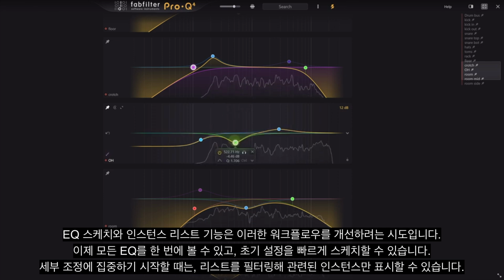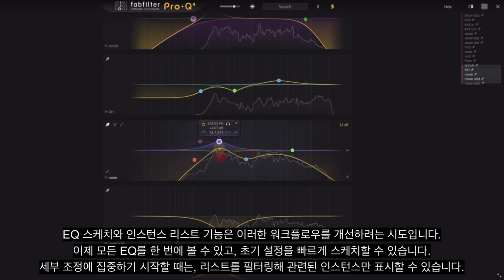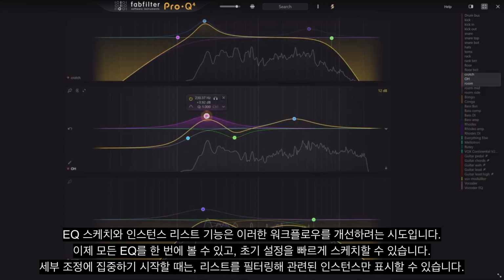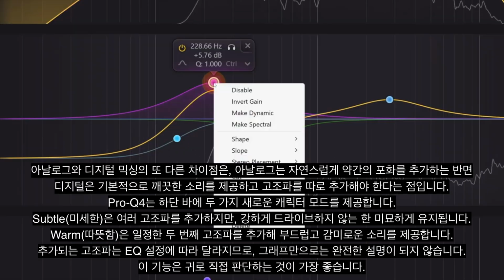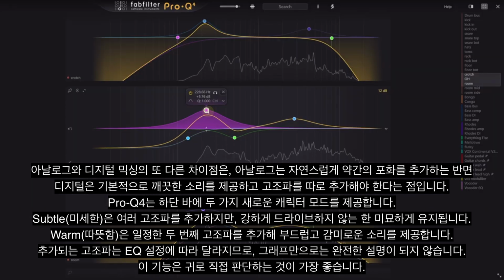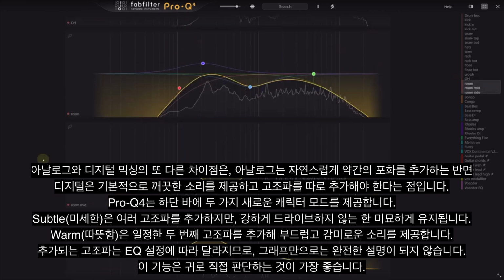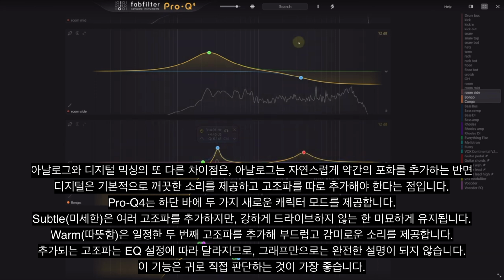These days I'm very happy mixing in the box, and I'm convinced I get better results than I would with a console. But there is one area where an analog console still has the edge. Having all your parameters laid out at once is a big advantage at the early stages of a mix. Maybe you'll be able to dial in a good starting point during the first playthrough of the song. The EQ sketch and instance list features are both attempts to address this aspect of your workflow. Yes, you can now see all your EQs at once and sketch in your initial starting point settings. And then when you start to focus on the little details, you can filter your list to focus on just the relevant instances.